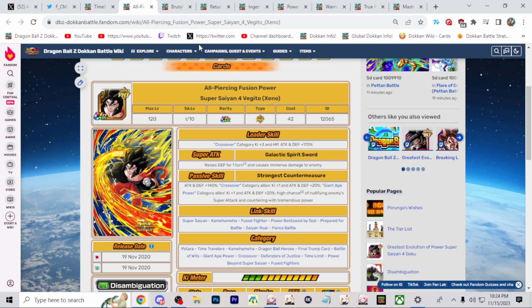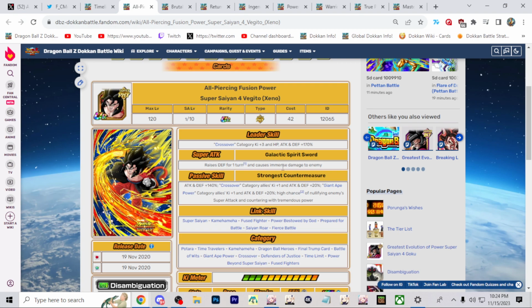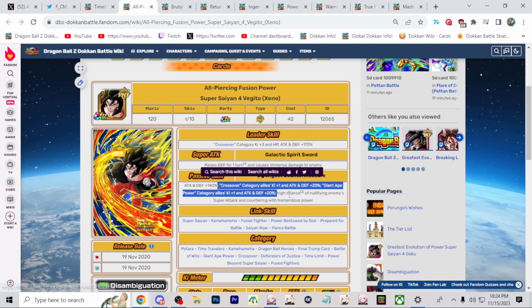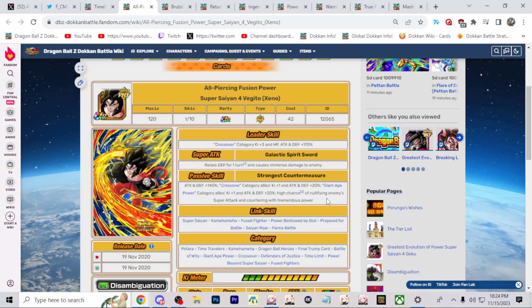I want to make videos specifically on some of these characters, so I'm just gonna go over all of them and give a really brief breakdown on what maybe I want to see from them. Super Saiyan 4 Xeno Vegeta, again, Vegito, he is a crossover and Giant Power support unit. Just increase that. I mean, high chance to counter, I don't think that's going to change. They usually don't change these. If they somehow make this into a great chance, that would be crazy, but that is very unrealistic.